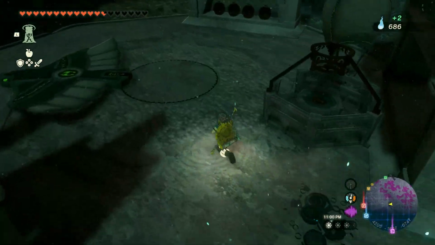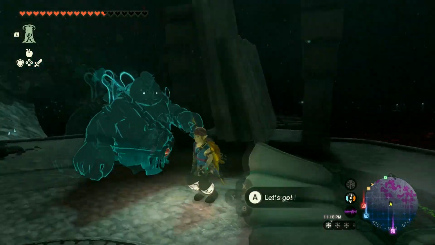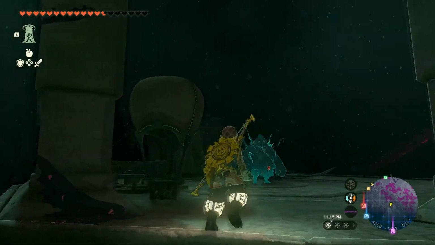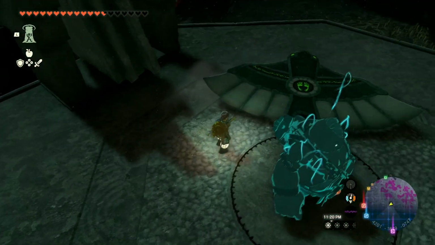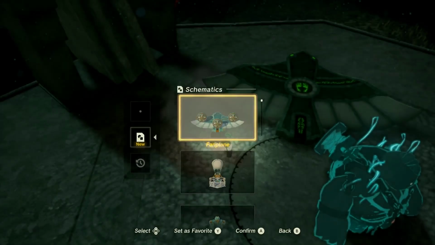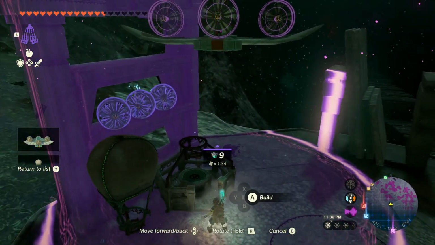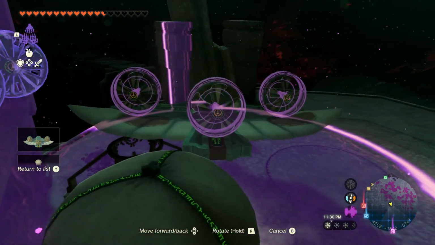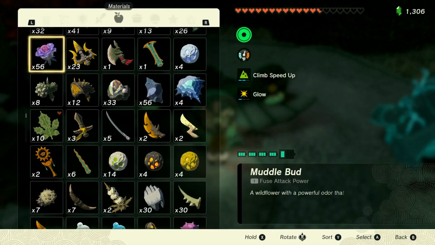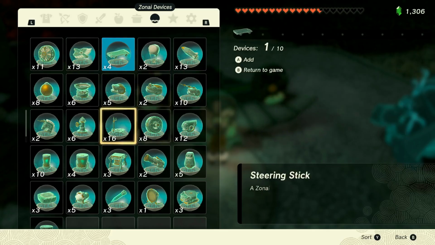The muddle bud. Okay, we got time bombs, we got rockets, fans. Is there a control stick, steering stick here? I don't think there's a steering stick. Hmm. Well, I guess I'll make a fan plane then. Where are the fans? There we go. We'll build that, and then we'll put a cart and a steering stick.